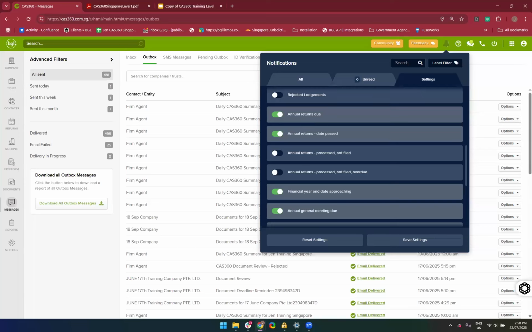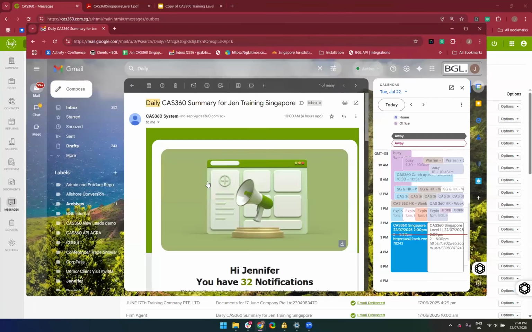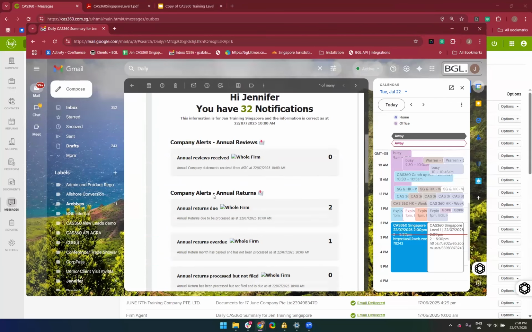I'm going to see if I have an example in my inbox, just to show you how it will look. All right, so I'm going to give you an example. This is how it will appear in your inbox when you switch on that email subscription.